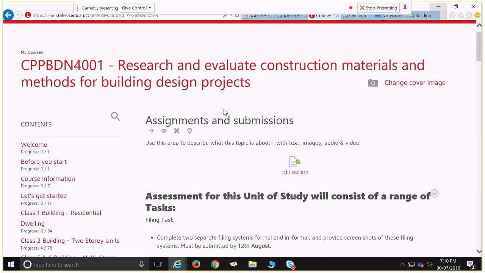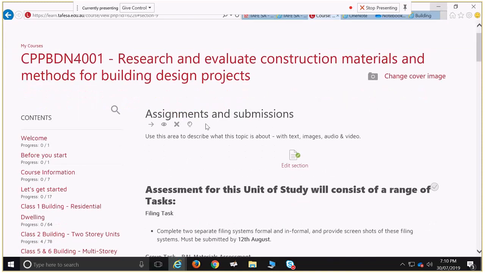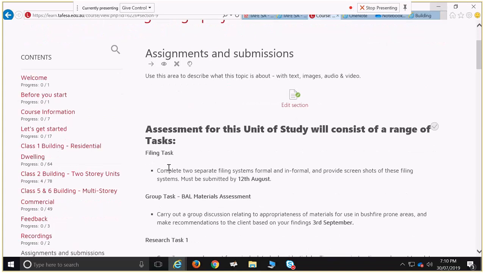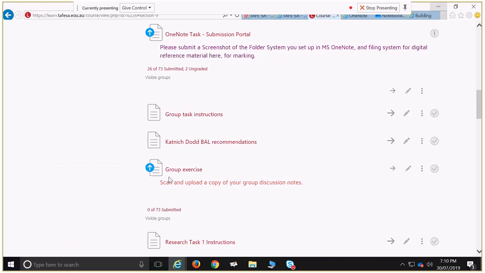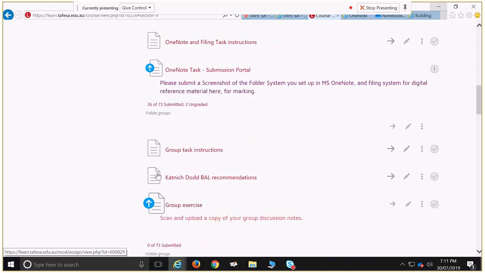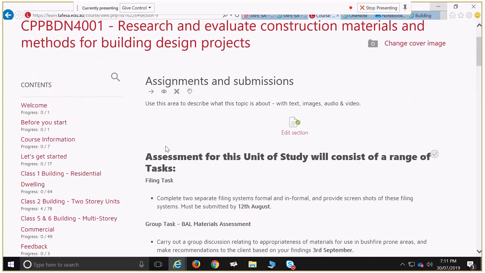We're looking at different requirements for the different types of construction as we move through. So that's the assignments, and all of the information is there, and then you'll also have these links here, and wherever you've got these blue arrows, that's where you submit your work. So click on that and submit through there.